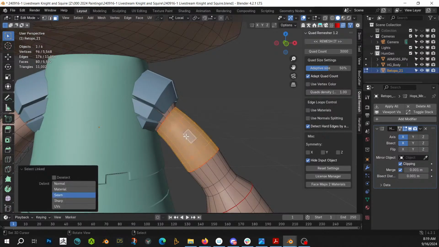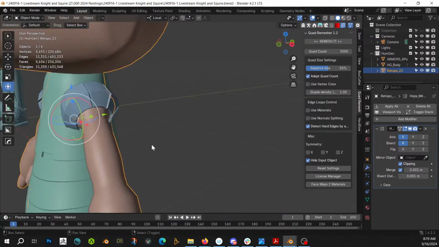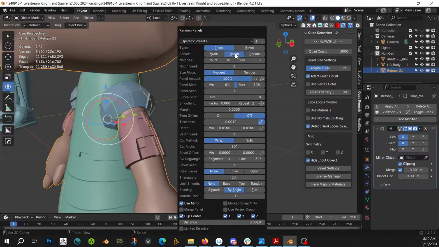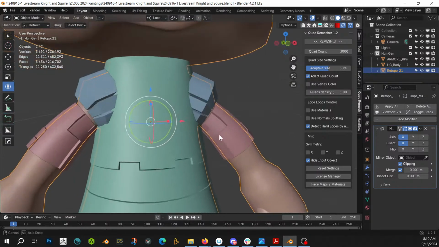So let's select that. Shift Q, panels, radial, add more detail. Depth, take it back down to 0.005, 0.008. So that's smaller now.